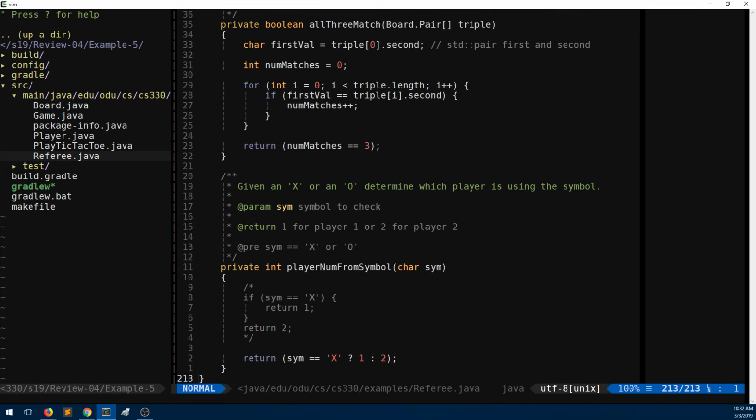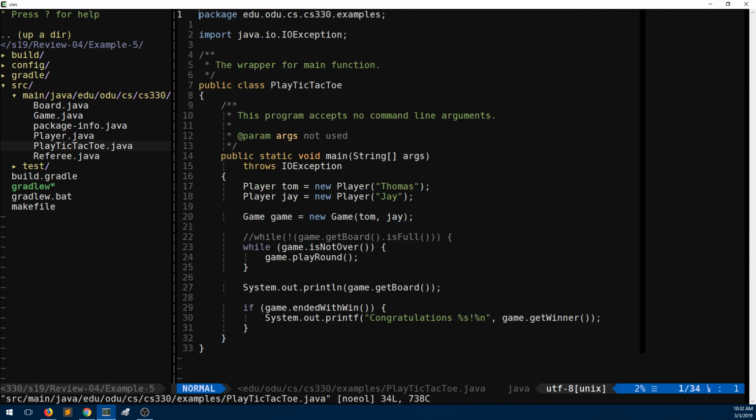Yep, this all looks to be the same. And then I'm done. So, the referee code is identical to last time. All I've done is I've taken all the referee code and moved it into a separate Referee.java. It is now a first level class. It is no longer an inner class within Game. And that just leaves us 2 files to discuss.